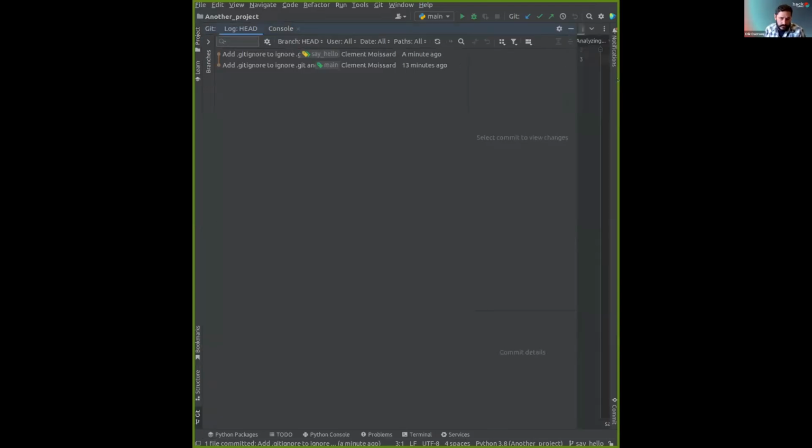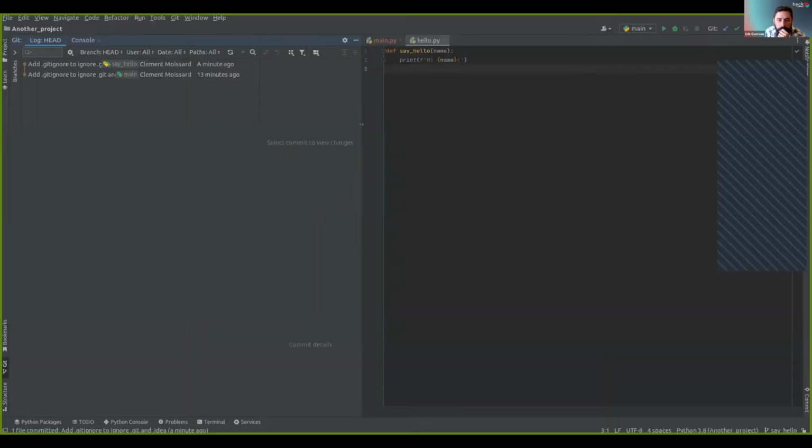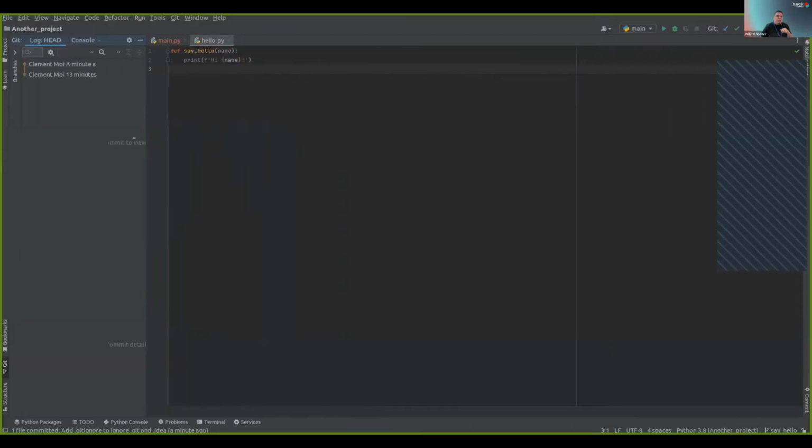So let's see here. If I go to settings, non-modal commit.